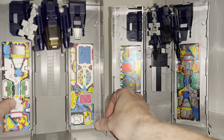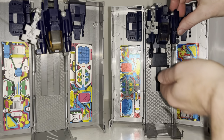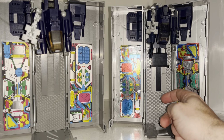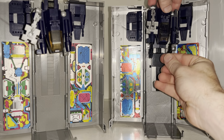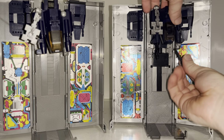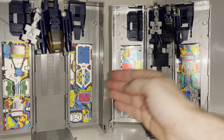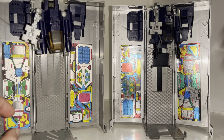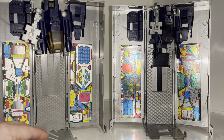With regards to the differences, the Japanese ones didn't have stringent toy regulation rules. This is the standard one, and to be honest, even this standard one feels like it's got a bit of venom in it, but the Japanese original Takara one had some real venom in it, and you could literally launch it across the room. Again, that is all shown in the video. Right, what else is there to show you on the trailer? To be honest, not much.